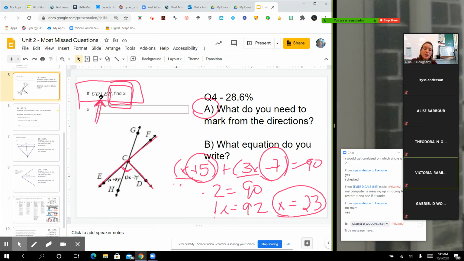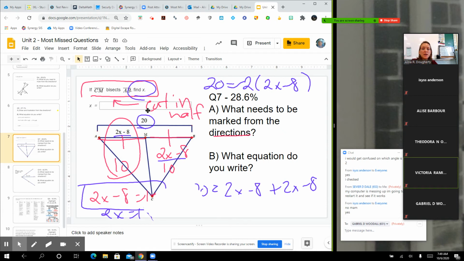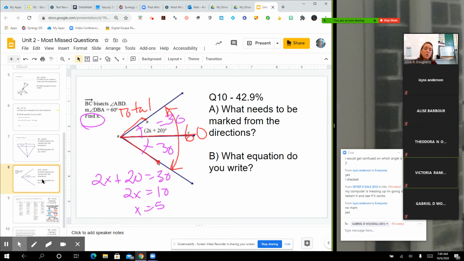So when you go to take the retake, make sure you read all these directions. If it's got a perpendicular, you've got to translate that onto your picture. If it's got words, whether they're complementary or supplementary, you've got to translate that into a picture. Take the time to illustrate the math problem. It's super important in geometry. If you've got the word bisect, bisect automatically should make you think cut in half. And think about it literally. You've got a piece of string and you're cutting it in half. What are the two new pieces that are equal, right? And that works for both segments and angles, like in page 7 and page 8.